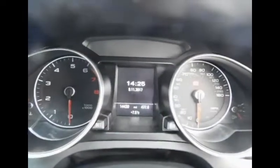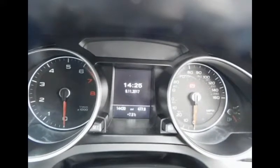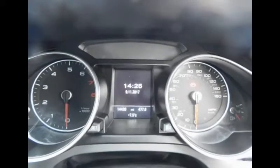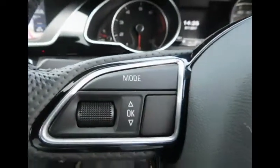At the moment as we can see the Audi has a guaranteed mileage of 14,420. On the left-hand side we can see our rev counter and our speedometer on the right-hand side. On the steering wheel we have our infotainment buttons for our screen and our mode select on the left-hand side.